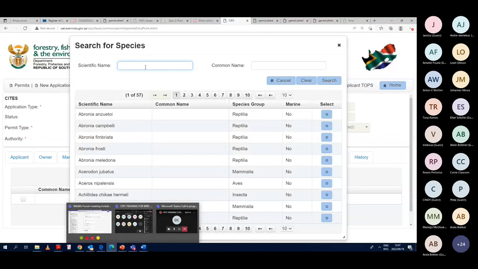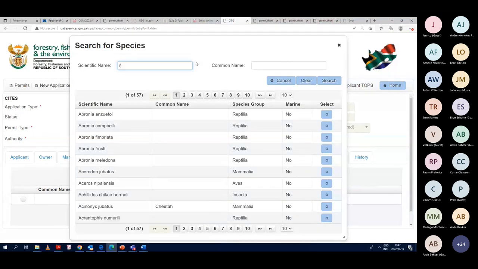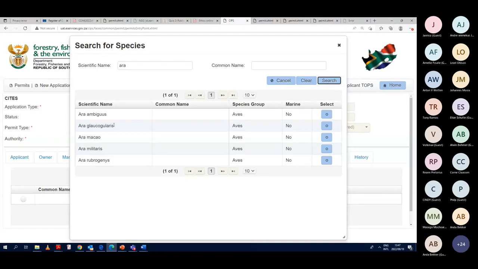ARA. Appendix 1 macaws. These are the macaws. If I was applying for non-commercial purposes, I would have attached this as another addition to my species list. You see that?